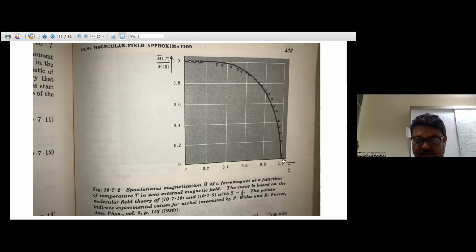Can we explain this? What does it mean to explain this? Can we write down the microscopic Hamiltonian and then calculate suitable thermodynamic quantities? Here, the suitable thermodynamic quantity being the average magnetization, or average magnetic moment per spin, and calculate that as a function of temperature, such that we see that it remains nearly constant at relatively low temperatures, and at a particular value of temperature, the magnetization becomes zero, and it remains so at higher temperature. So what we say is that the system has become paramagnetic.